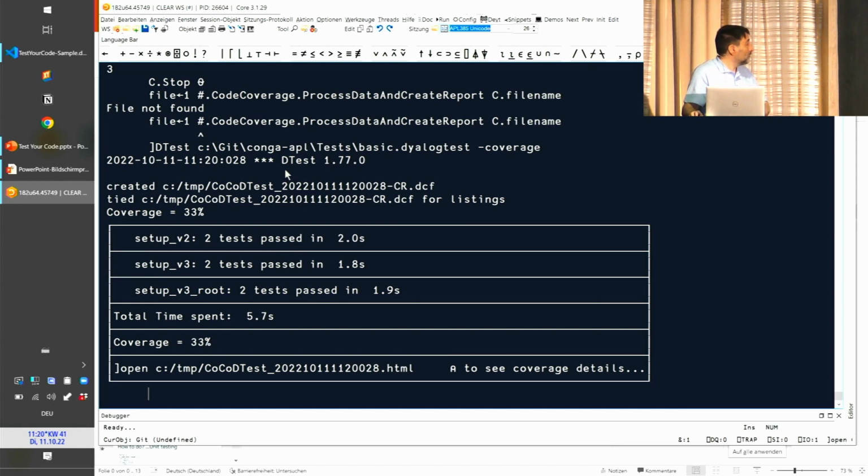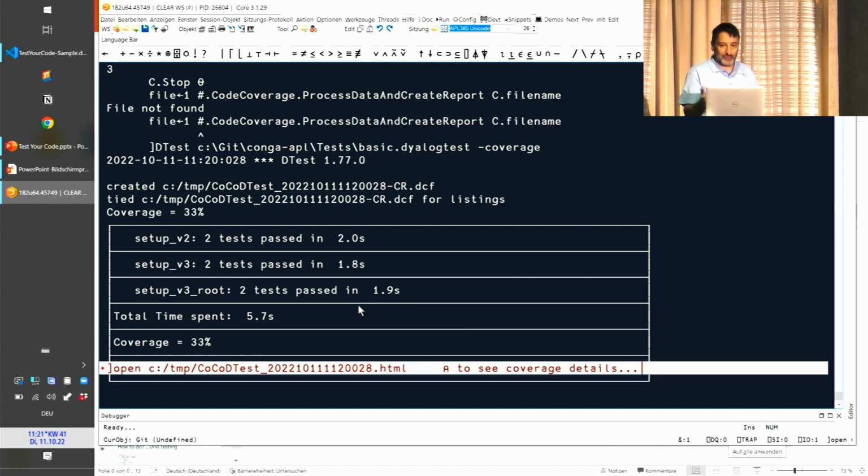That's partly because I executed the basic tests, which do not execute the functionality of the whole package. That would have taken too long. And at the end, there's also a HTML file which allows us to find out more about these 33%.